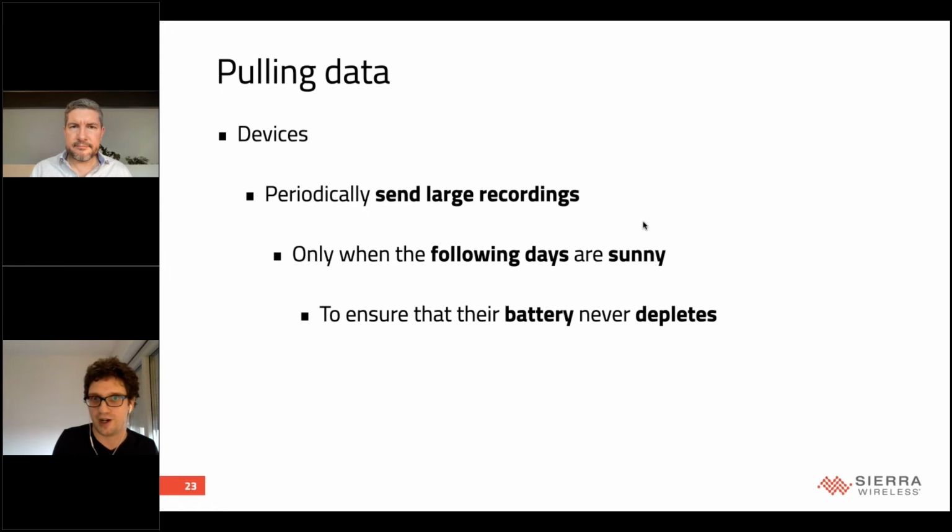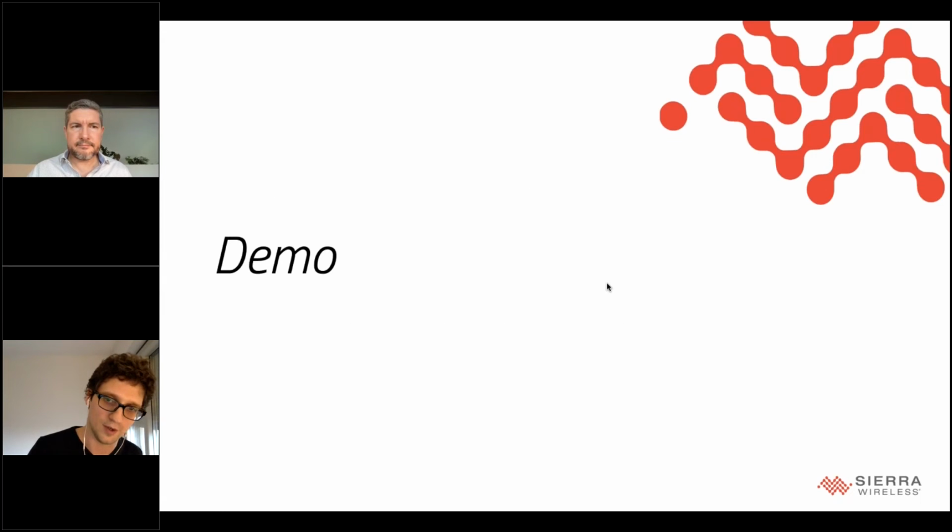And where are we going to get that weather forecast? Well, by using a task to pull the forecast information and then to determine whether or not we should ask these devices to send their data, because then we will know, okay, if they do it at this time, in the next 3 days, they will have enough sunlight. Let me show that in a demo.